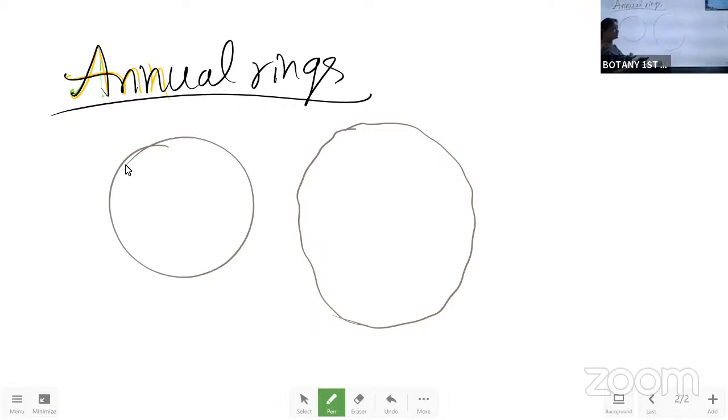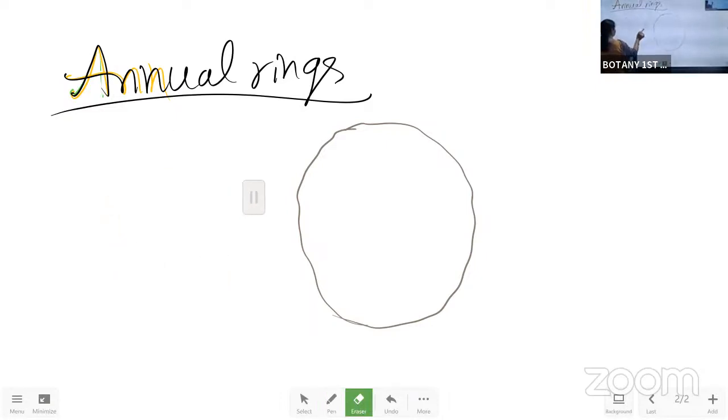Why? Because during the secondary growth, the bark is going to be formed, which will be removed somewhere, otherwise opened. So whenever it is open, it does not have the complete circular nature. So we will draw this outer line with a wavy nature. Because of the presence of the nodes and internodes, we cannot draw the stem as a complete circular one when we have taken the TS of the stem, and that also after the secondary growth.